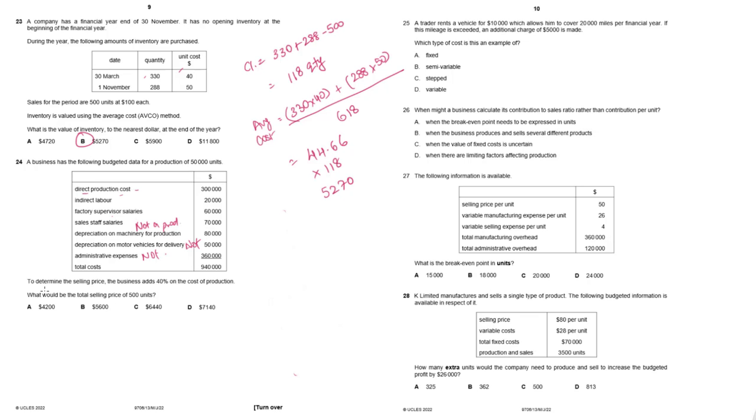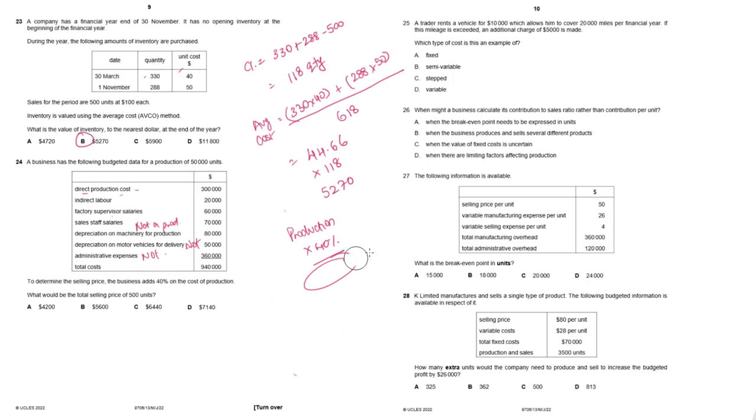To determine the selling price, the business adds 40% on cost of production. So whatever is its production cost. See, what are the different types of cost? There is production cost, there is admin cost, there is selling cost. When you take the total, you get total cost. On this, the business can add profit and determine the selling price. But this business is not doing that. What it is doing is, whatever is the production cost, on this we will add 40% markup, and whatever amount we get will be our selling price.